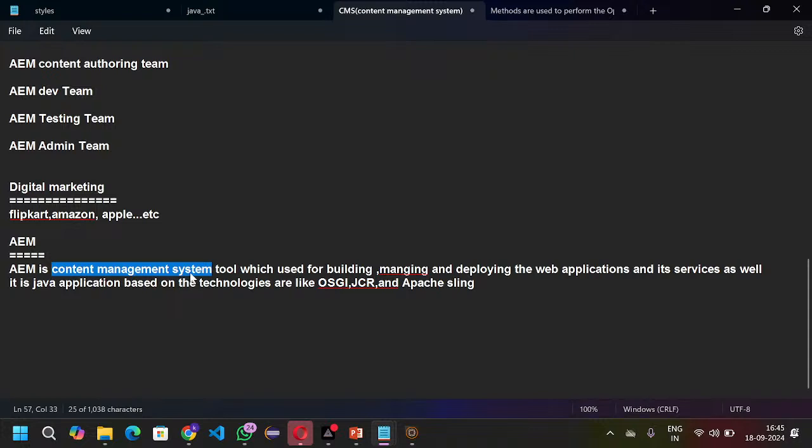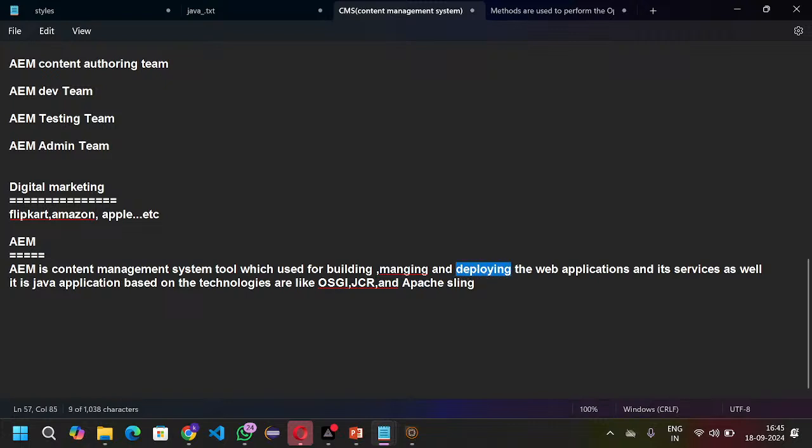So AEM is a CMS tool which is used for building, managing, and deploying. Building meaning creating; we will create the components, we will create the website. Managing meaning maintenance, and then we will deploy our web application to live servers.